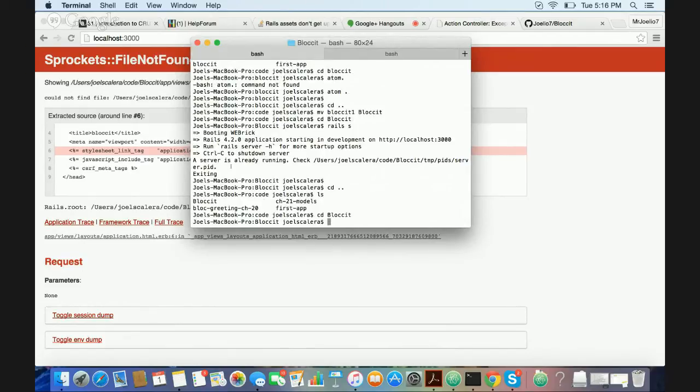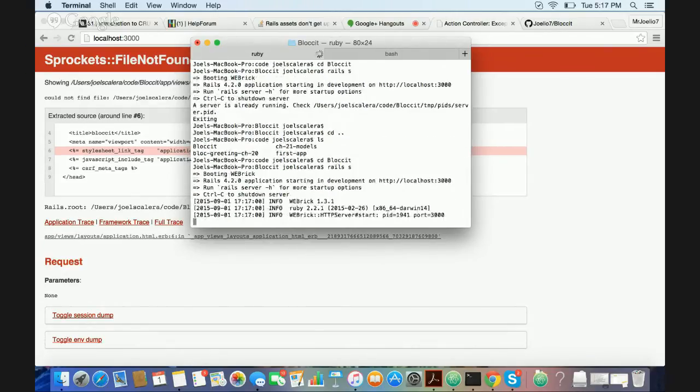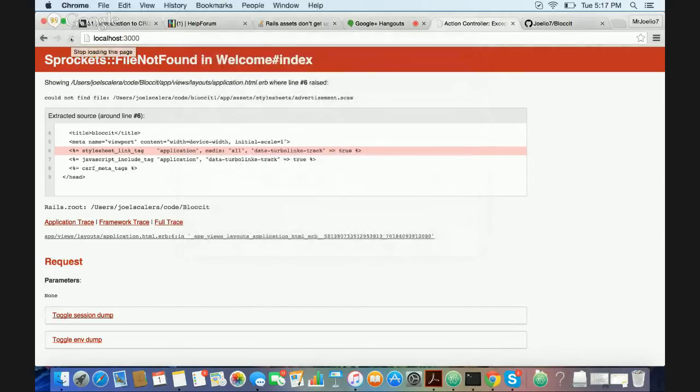Yeah, do Rails S actually. And then load the page. Okay, close the server.